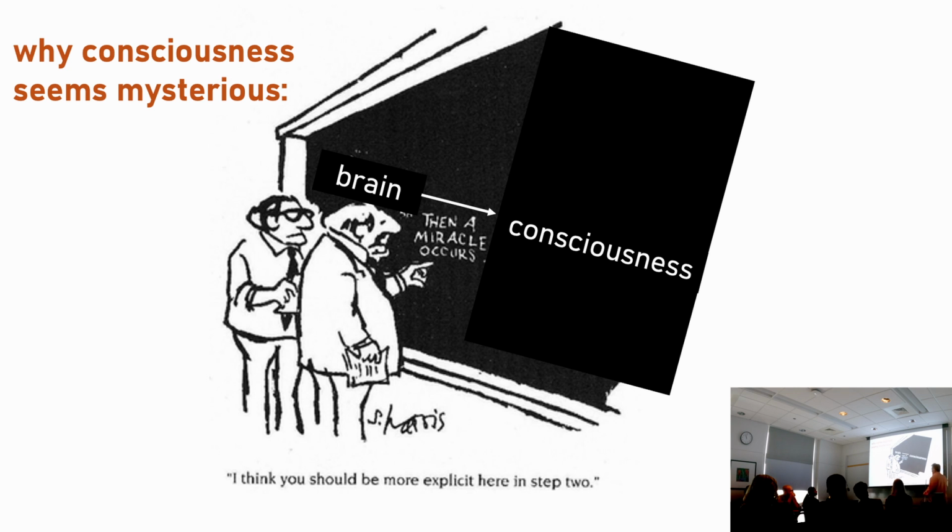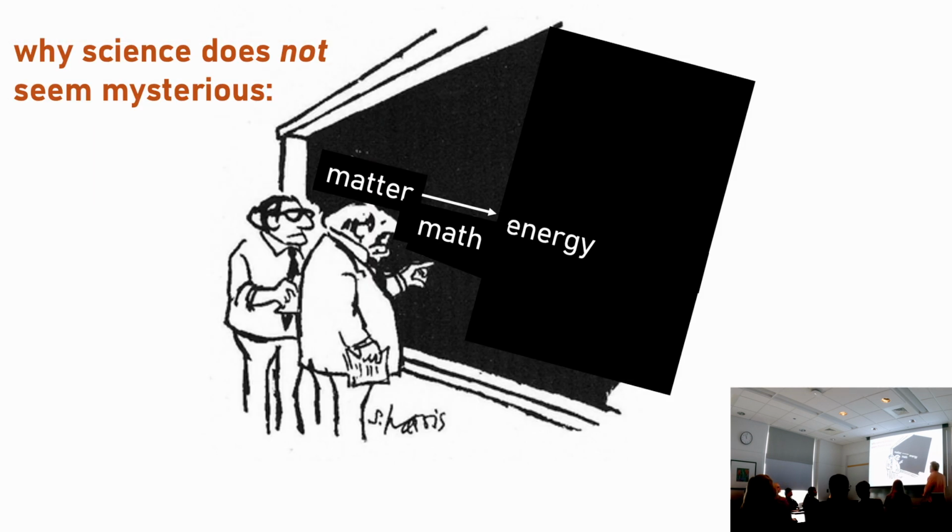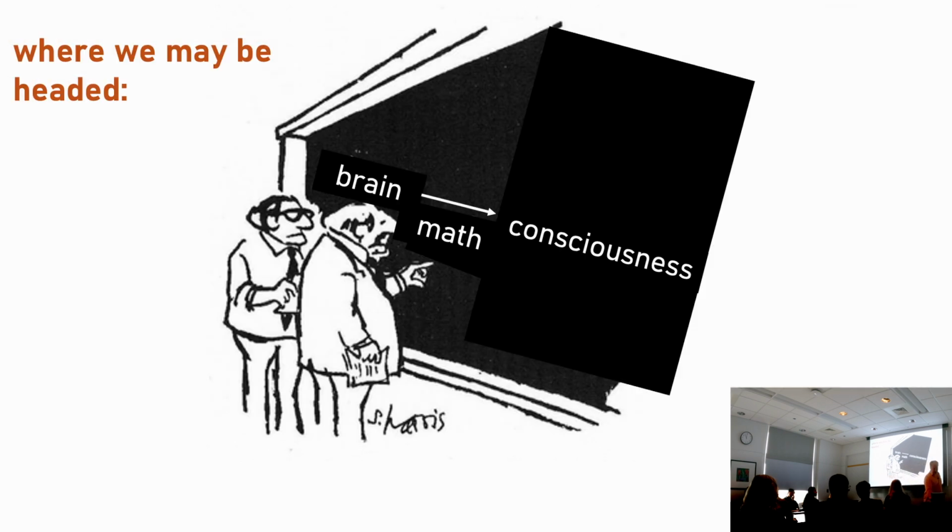And so with that I will finish. I will argue that this is an old joke that when it comes to the brain-consciousness relationship, science for the longest time was embarrassed, and it just came up with this: it just happens, a miracle occurs. And of course the joke is, I think you have to be a little bit more rigorous about this. And the rest of science doesn't have this problem. And we might be getting there for the science of consciousness as well.